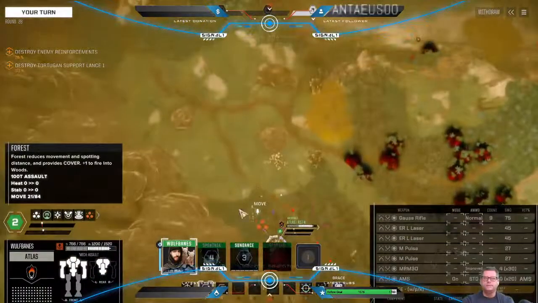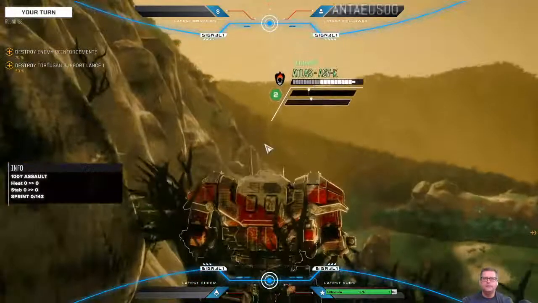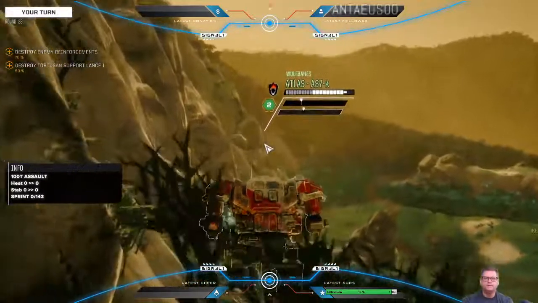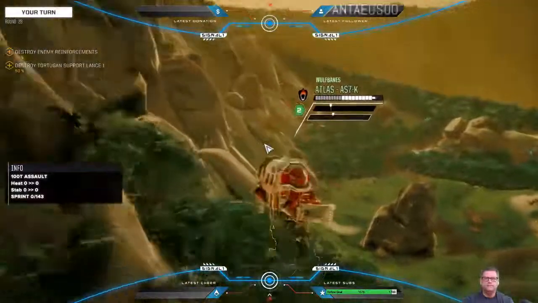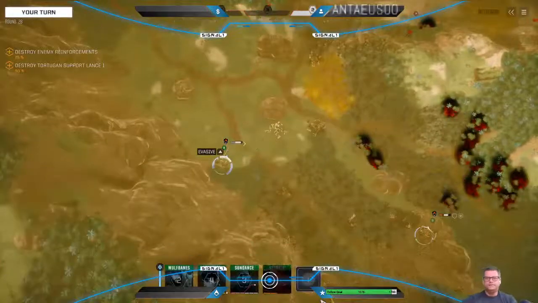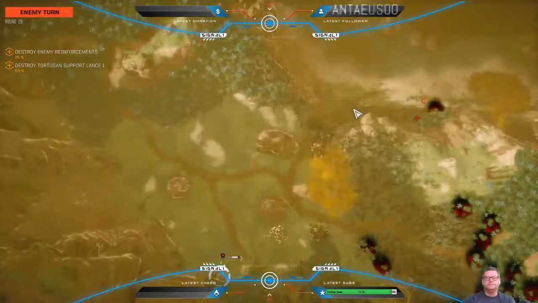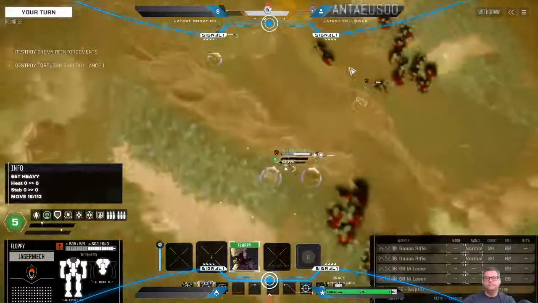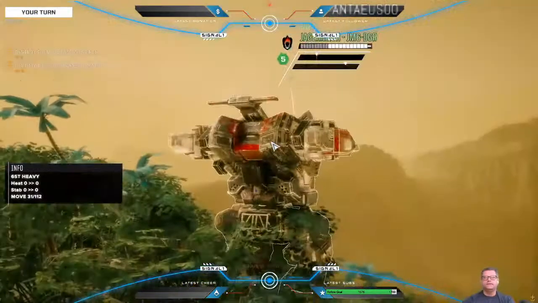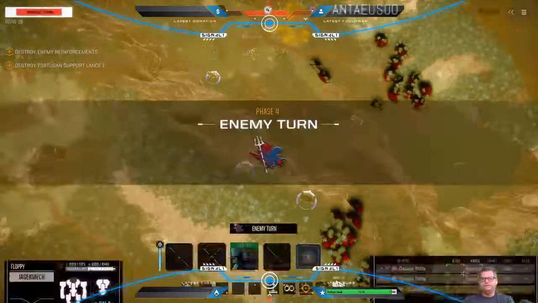All right, can we get through here? Come on, Atlas. Double time. Come on. We're through the minefield, I think. All right. Mission accomplished. Let's get our location confirmed, Jagger mech in the best position to provide fire support.